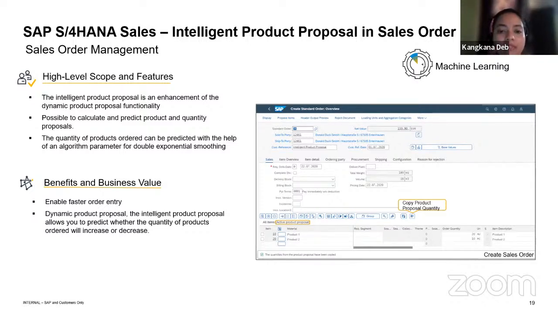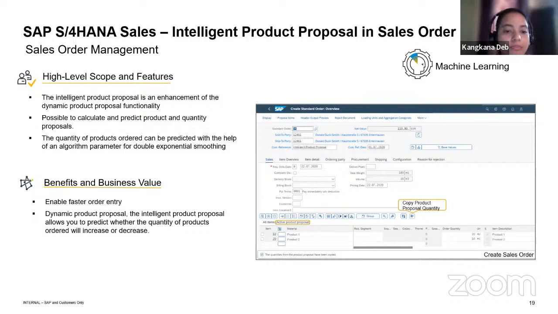Now, from the past few orders, maybe there is an increase in the quantity being ordered by the same customer for the same product ABC. So with the intelligent product proposal, the internal representative can already receive the proposal of the increased quantity that has been in a trend from the past few interactions.